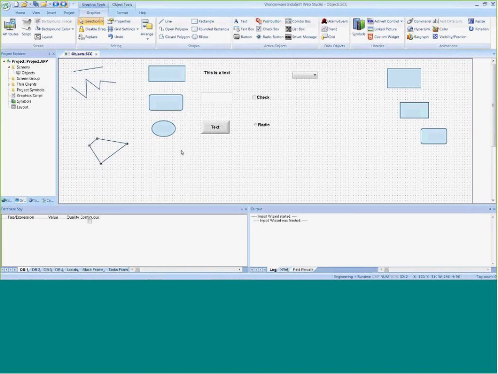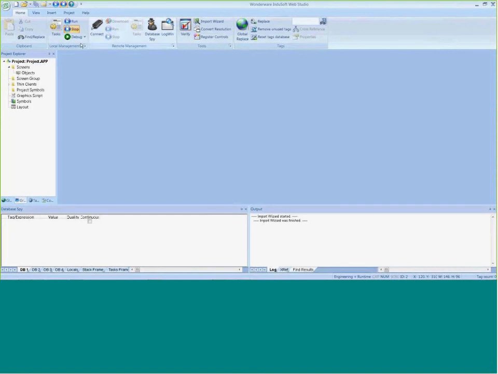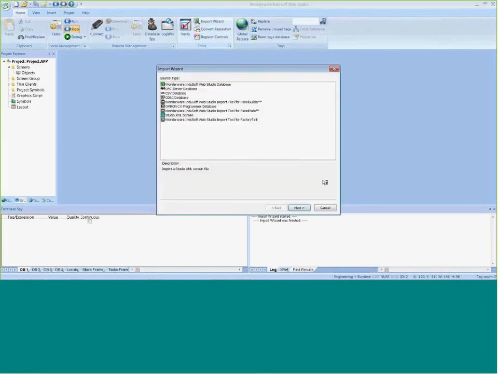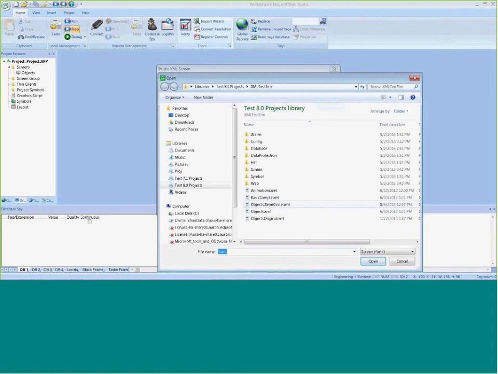So in addition to the objects, you can also define many additional things. For example, if I bring in, let's say, save this, and again, these are native InduSoft objects at that point. Let me bring in another one here. Let's see if I can do this and bring in animations.